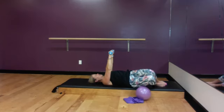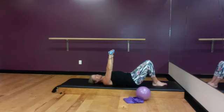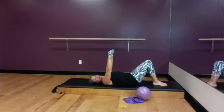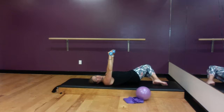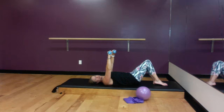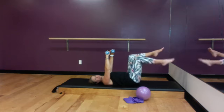When you're coming back, use those core muscles to initiate the coming in versus overly using your legs to come back. So you're going to inhale, reach, reach, reach over to one side. And then exhale, tighten core in and bring yourself back. Let's do one more on each side. You can leave your feet there, or if you want a bonus on your last one, you can try it with those legs up at tabletop.